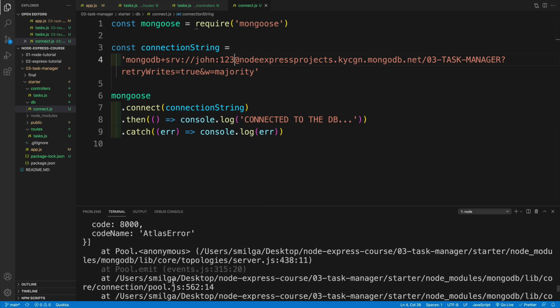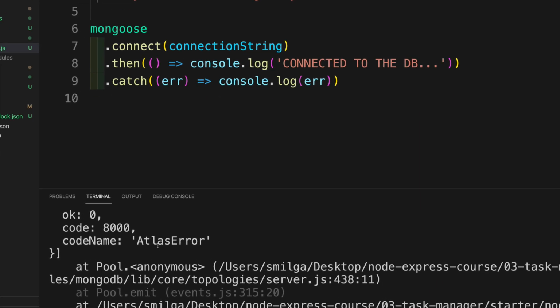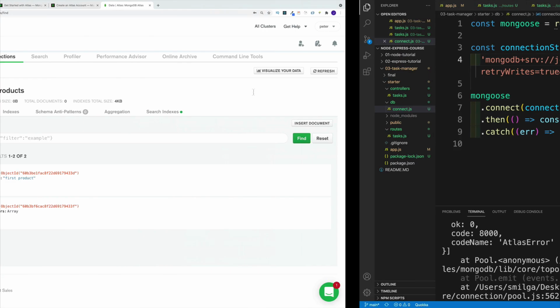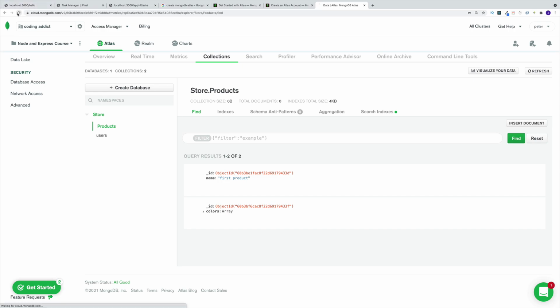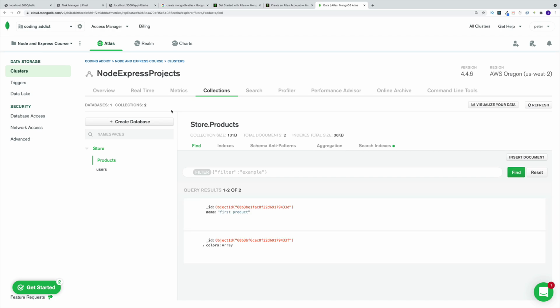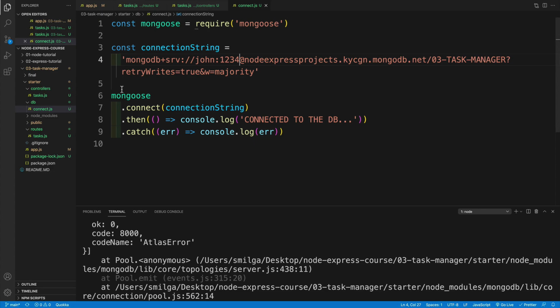So I'm just going to keep on scrolling, and notice here, it's going to say Atlas error. And of course, I already know why, because my password is correct. And if we take a look at our graphical interface in the Atlas, once we refresh, we're not going to see any changes. Because again, we haven't set up any kind of logic. So you're looking at it, you're like, okay, I still have one database. What's happening? Don't worry. Once we start adding the items, that database will be created for us.